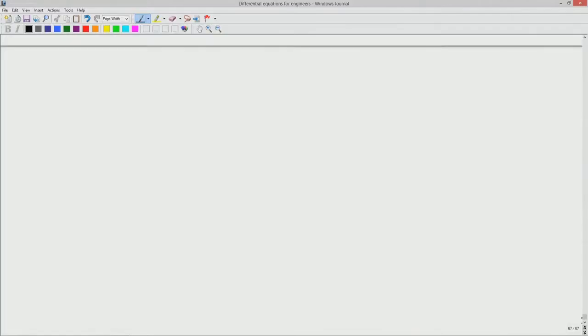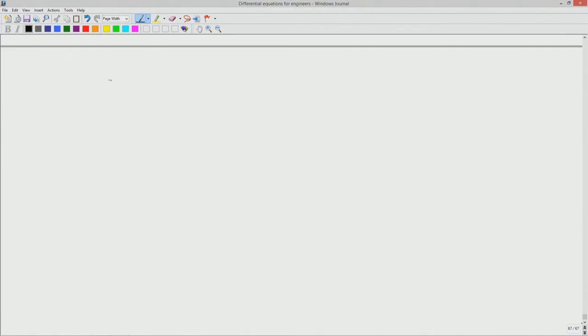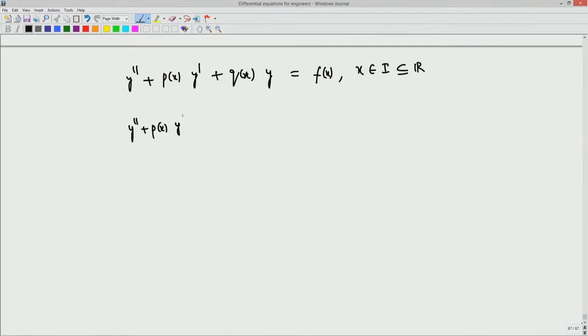Okay, we will see how it is solved. Variation of parameters. What we have is the equation y double dash plus p(x) y dash plus q(x) y equal to some f(x). I have this full equation, where x belongs to some domain I, which can be full or any part of any interval in R. So what I do is I will consider the homogeneous equation y double dash plus p(x) y dash plus q(x) y equal to 0.